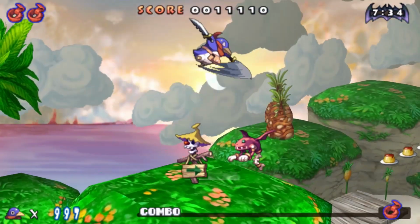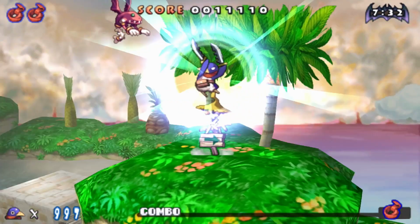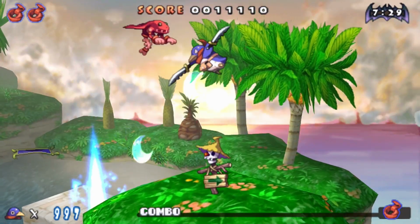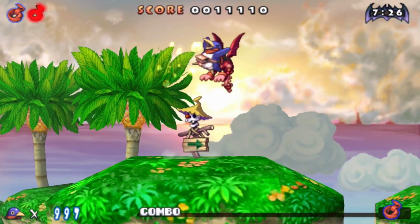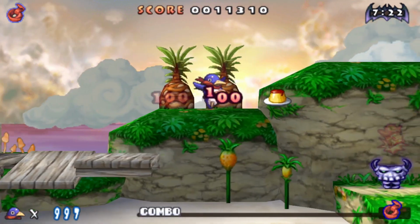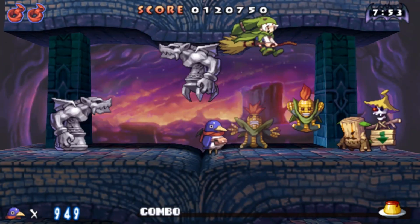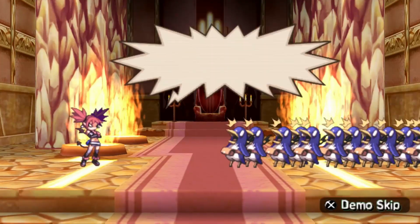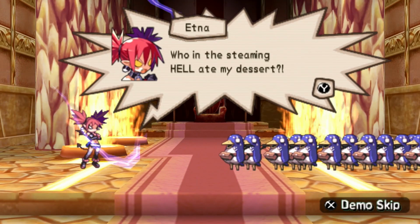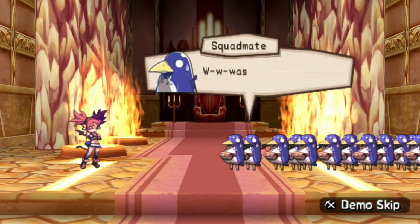And so this is a spin-off game in the Disgaea universe, and this time around you play as a Prinny, which is like a penguin-like creature, which is sort of like the reincarnated form of evil humans that become virtually slaves to demons. And so in this game, you're a Prinny that's been enslaved to Etna, an evil demon, with a quirky sense of humor that's addicted to sweets. And so the premise of the game is that you're working for Etna and you need to find the most delicious dessert out there because someone stole all her sweets.